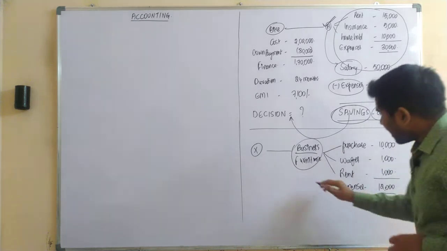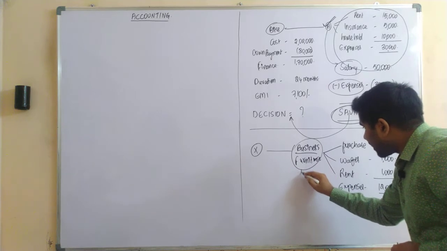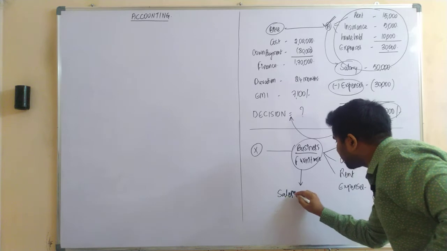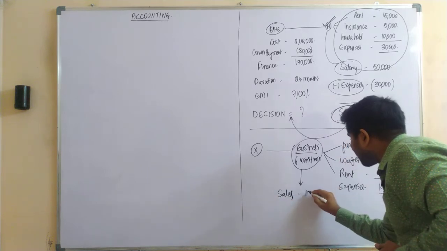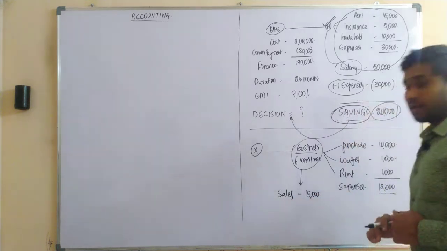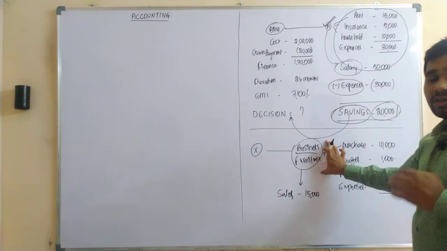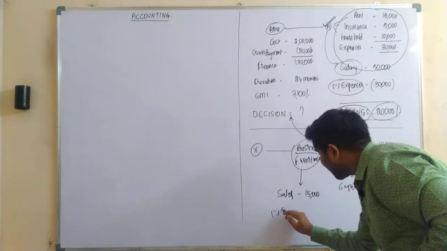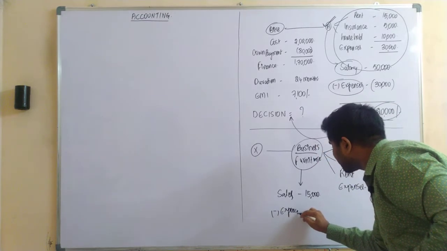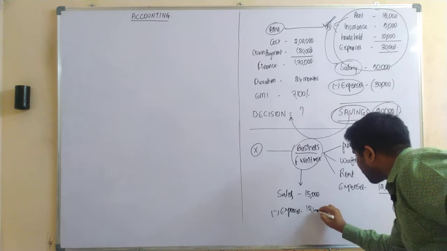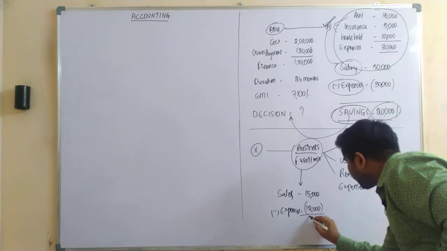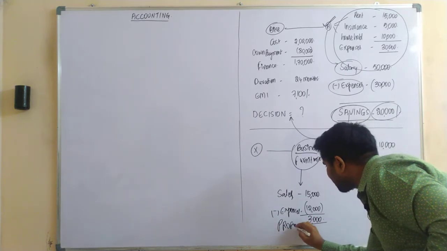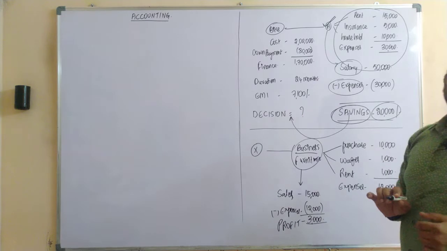Now, let's say upon selling this furniture, the amount which we realized was, let's say, 15,000 rupees. Upon selling the furniture which was converted from wood to furniture, let's say we have earned 15,000 rupees. So after reducing your expenses of the business, which is 12,000 rupees, you would be left over with the 3,000 rupees. This 3,000 rupees is nothing but the profit of the business.